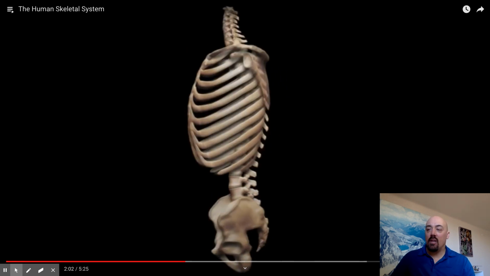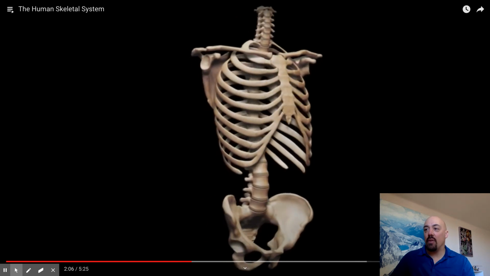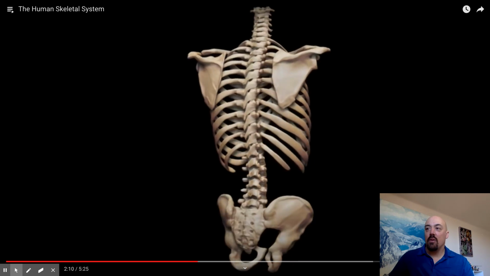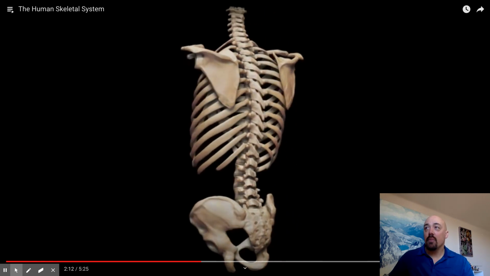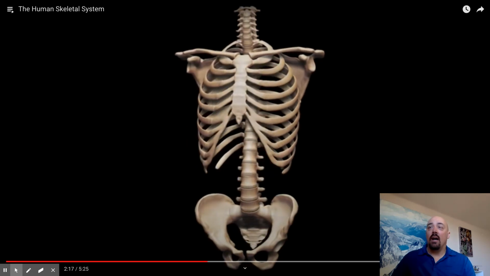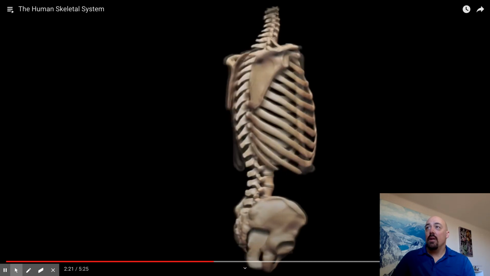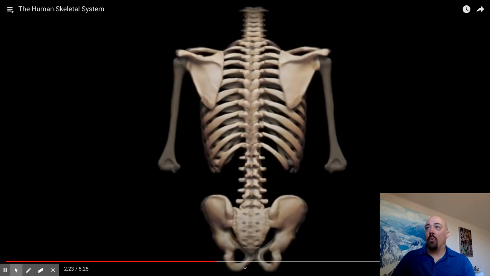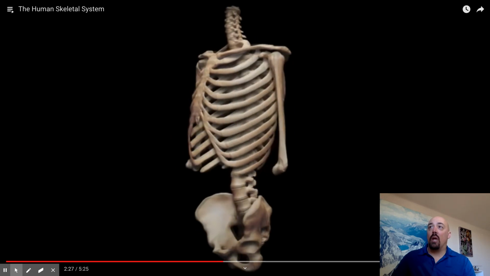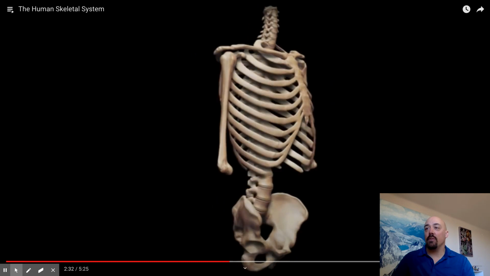Our pelvis here is actually 3 fused bones on one side and 3 fused bones on the other side. We'll learn those 3 bones: the ilium, the ischium, and the pubis, on the right and left sides. If you look at our shoulder blades up here, as we get into the appendicular skeleton, that is called our scapula, a pretty funky shaped bone with a joint both with the arm, the humerus, and with the ribs. We also have our clavicle, which goes across and attaches to our sternum in the front.